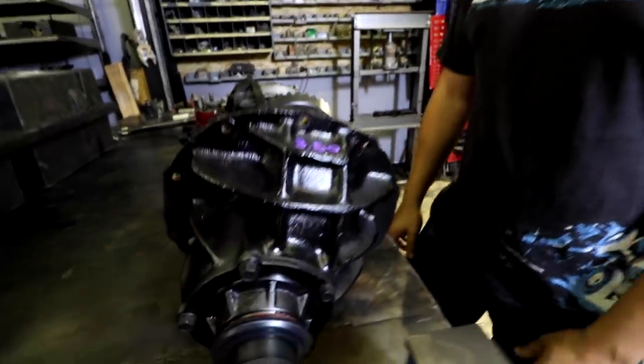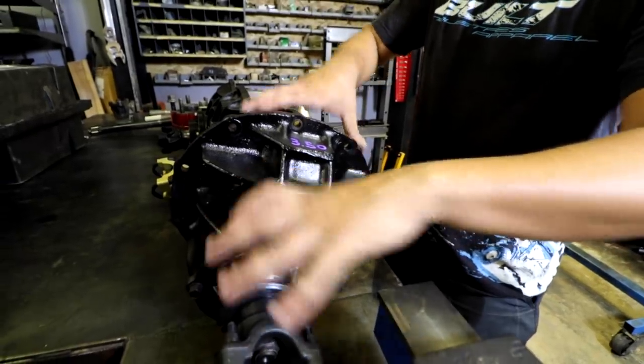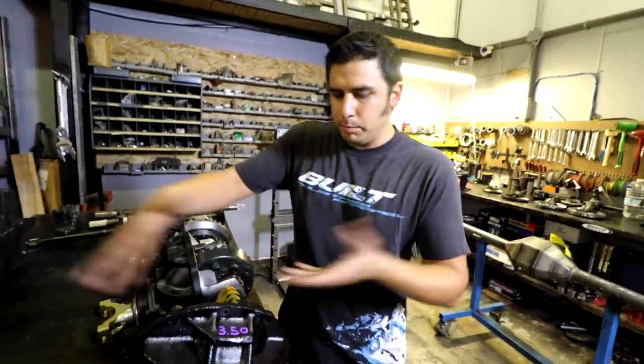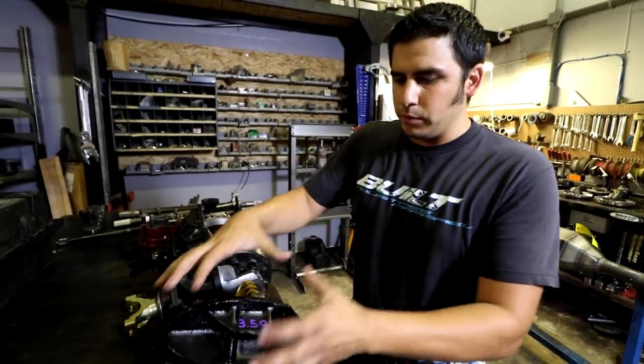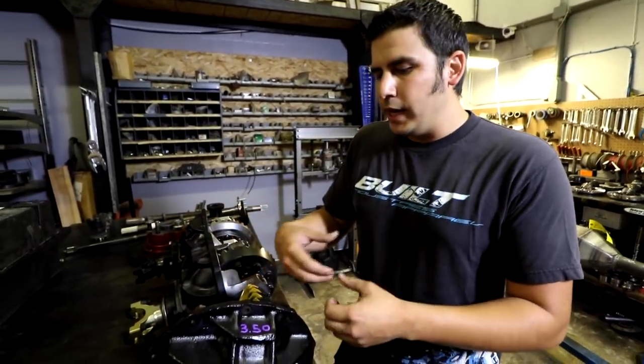So what does the ribbing do? Just braces it. The pinion and ring and pinion want to come apart and blow all different kinds of ways. And so the more material you have holding it all together, the less deflection, the longer your gears will last, and the less likely you are to yard sale it in the desert.